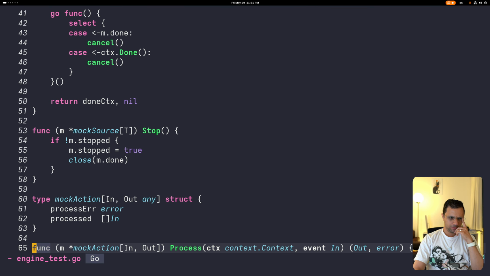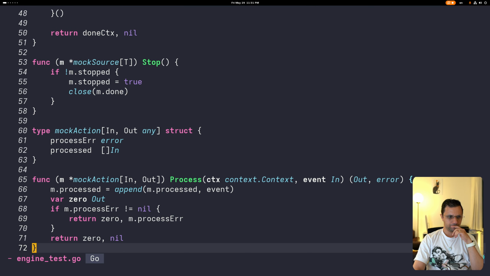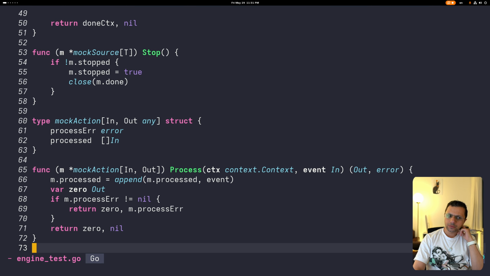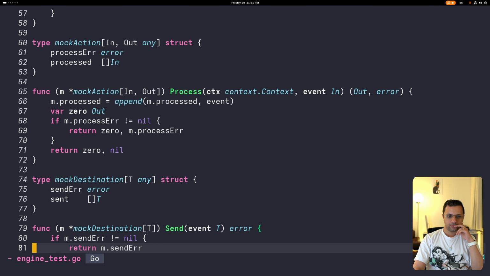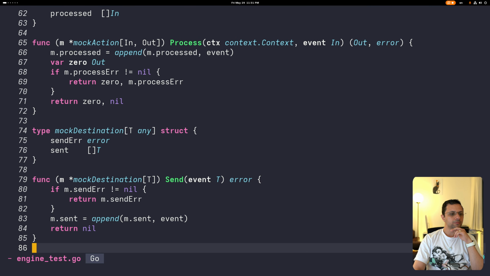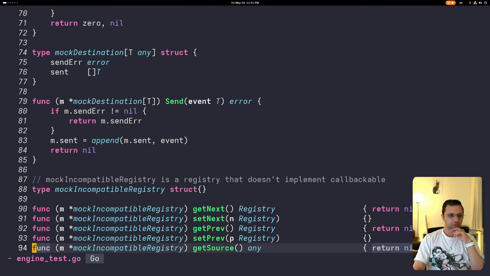Then you stop, you also close it. Action, process, processed. Event, and then you append the event to the processed. Mock destination, same.